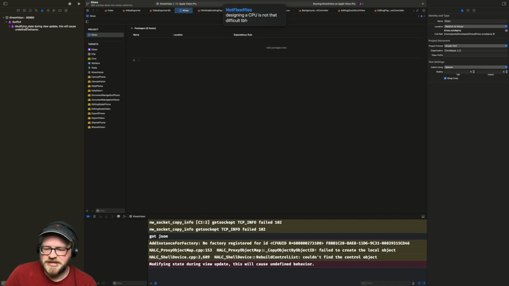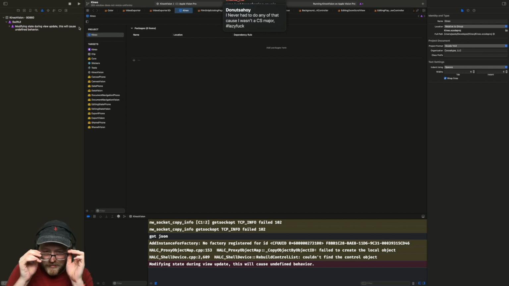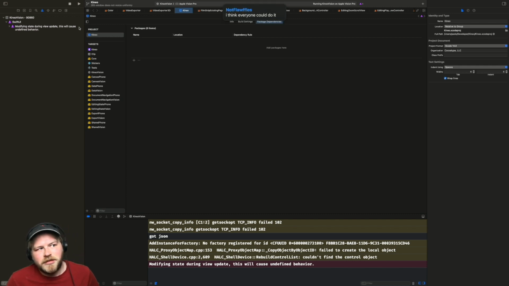Designing a CPU, not that difficult. Oh, I also was not a CS major. Was I a CS major at the time that I took that class, though? Because I was a CS major, and then I couldn't pass Calculus 3, and that's why I became not a CS major.